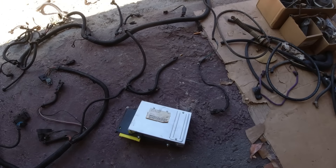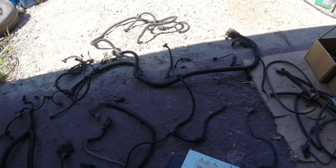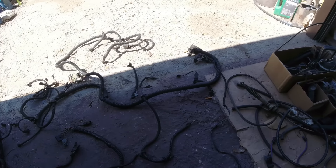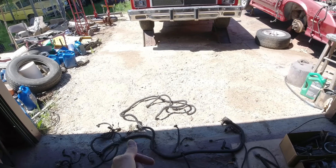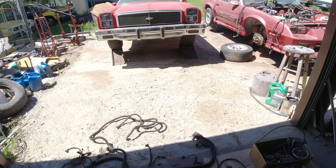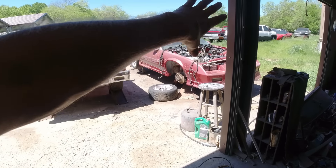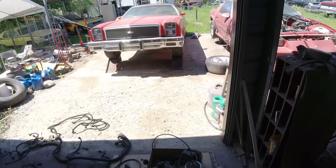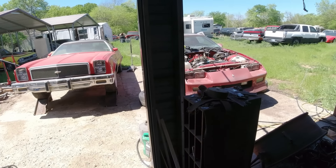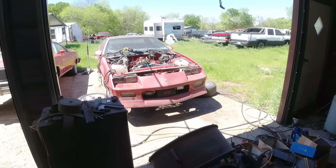I pretty much got to start over from all what my helper did. I'll just start by unbolting that and go from there. I remember it taking them three days to do this — I was paying them a hundred a day. I paid them three hundred bucks to swap all that stuff over, and that includes all the AC stuff, the wiper motor, and swapping everything over. Let me get started with it and I'll give you the progress as we go.